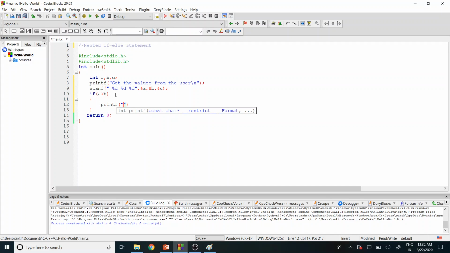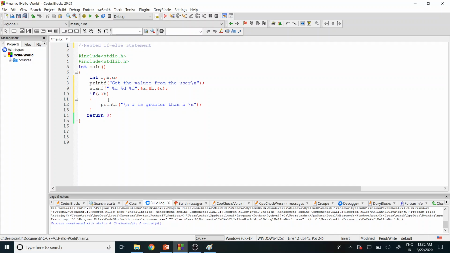The \n is an escape sequence for a new line, which I'm adding as an extra feature for a more readable format.